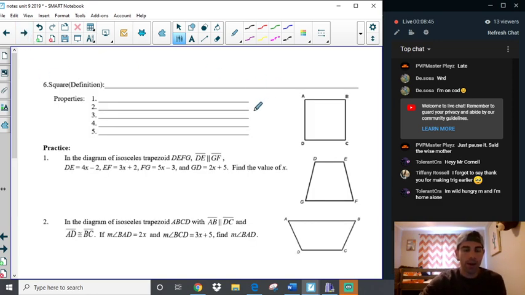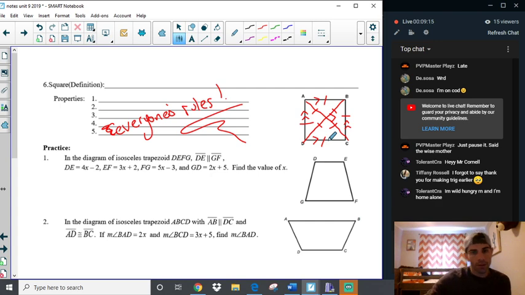And finally, the square, and the square just literally has everyone's rules. The square, all sides are congruent. The diagonals bisect. The diagonals are also congruent. The diagonals are 90. Sides are parallel. So literally for this one, you just have everyone's rules. So that's this, and again, as much as you can, memorize these rules. You have to know that.